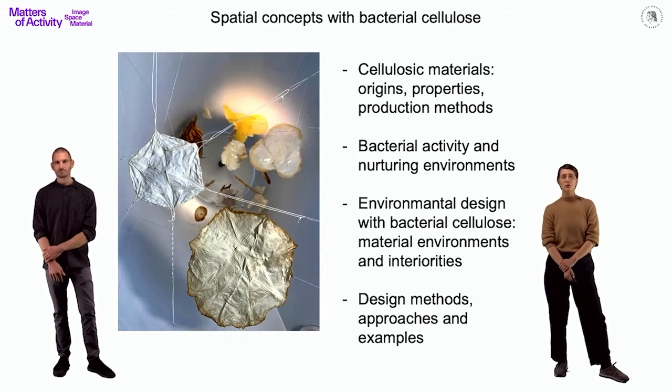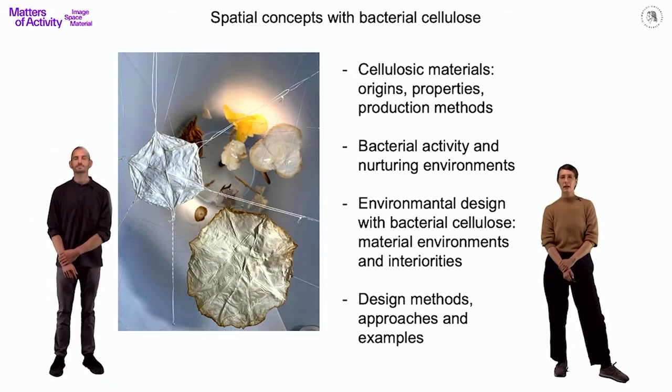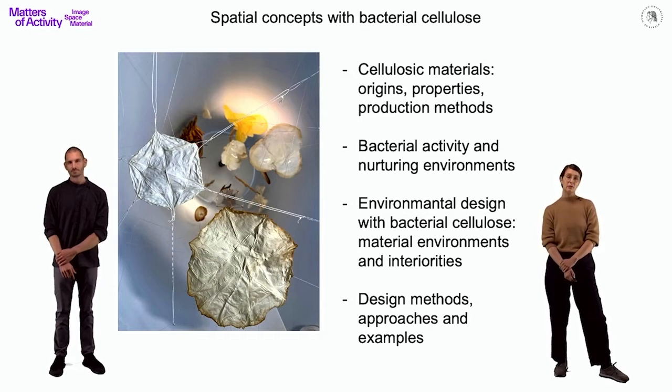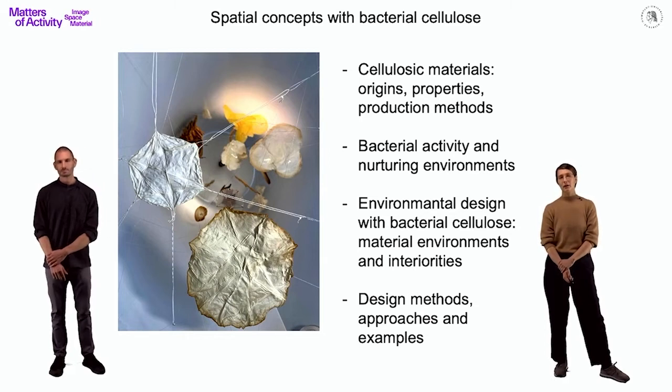Bastian will talk about nurturing environments and process of culturing and cultivating materials through microbiological activity. I will focus on the capacity of the bacterial cellulose to actively engage with climate and show how this can become a framework for novel environmental and structural design concepts. Finally, we will discuss design methods, experimental approaches, and examples from the recent work in progress, which will potentially open questions about directions, expanding these collaboration practices.